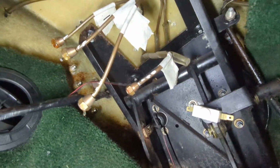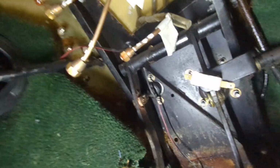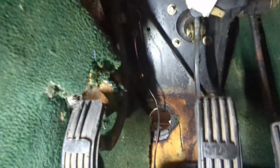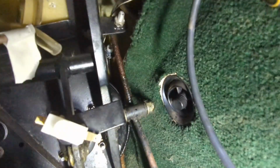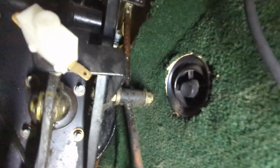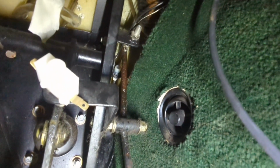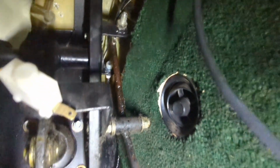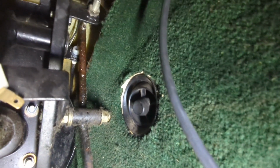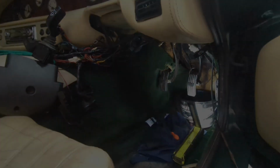I've also disconnected our pipes up here, labelled them in the bulkhead. It's a very messy job, very difficult job this. The only other thing is, right up there if you can see it, on the end of the throttle pedal is a little tiny cable right here. That's a pain in the ass to get off as well. I'm not sure how that comes out just yet. We'll manage. I'll come back to you when I've got more progress.